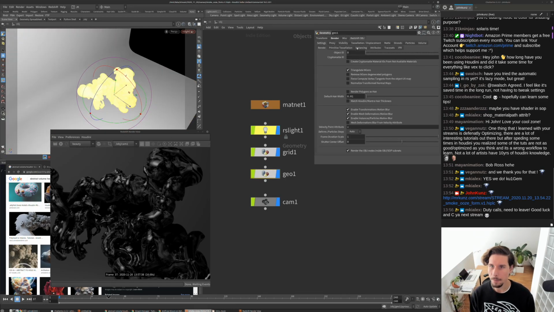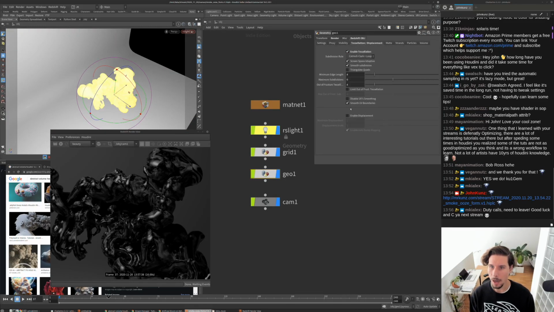I think if we have a pretty high resolution mesh to begin with, you can get away with a lot fewer subdivisions. Let's see what happens.